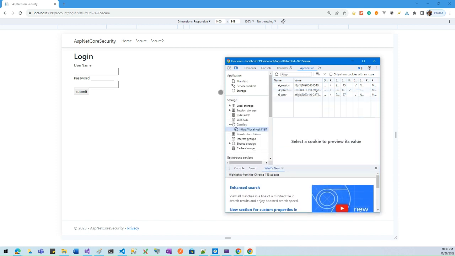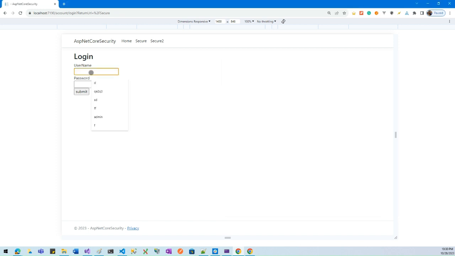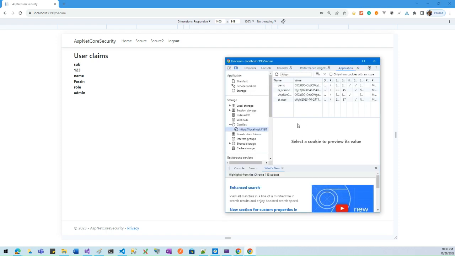Let's see what's happening as soon as the user logs in. If I try to log in, let me go back to, so as soon as the user logs in, we have this session.